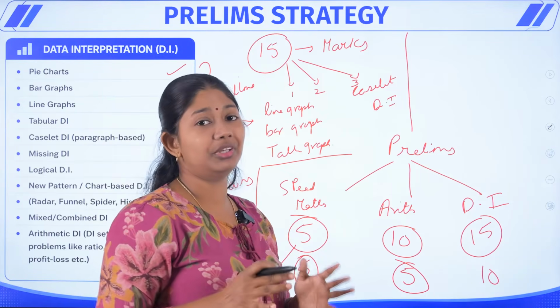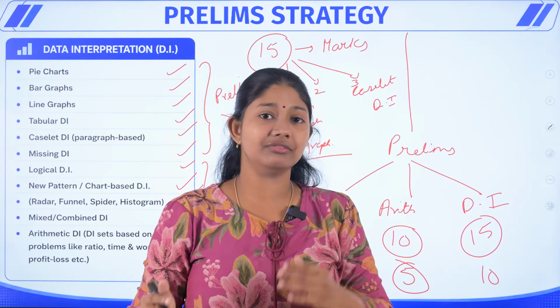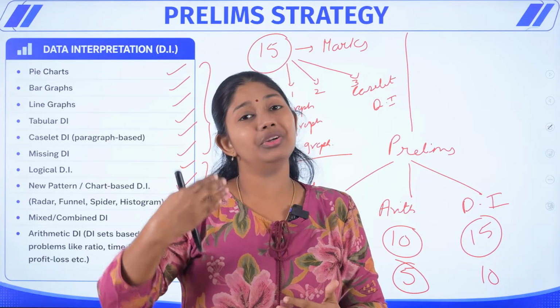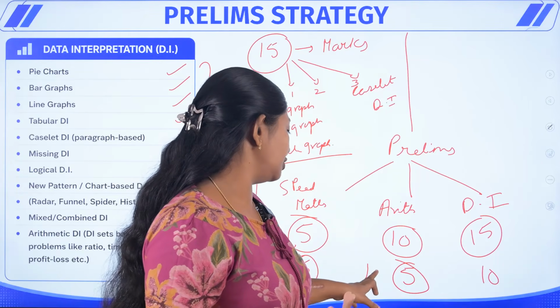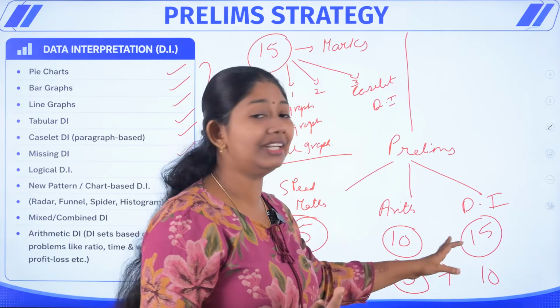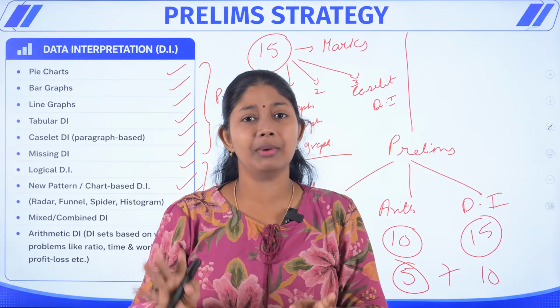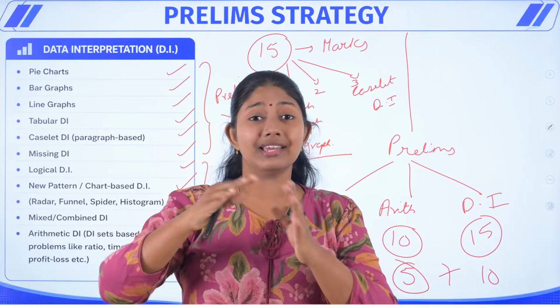Whatever topic you are comfortable at, just go for it, because only 1 month is left. Just don't try to learn the topic which you are not comfortable. Whatever you are good at, try to make it stronger. So in this way, if you balance it, you can get 5 plus 5, 10, 20 marks on an average. So easily you can clear. There is no sectional marks, but easily you can clear. If you look at the cutoff, that's why I have said it's around some 65.